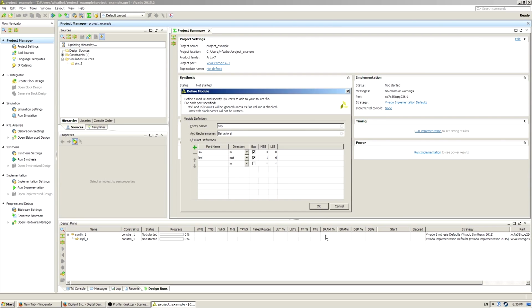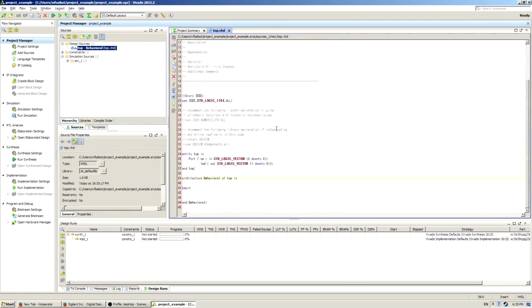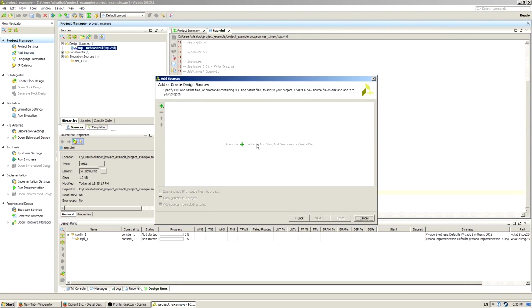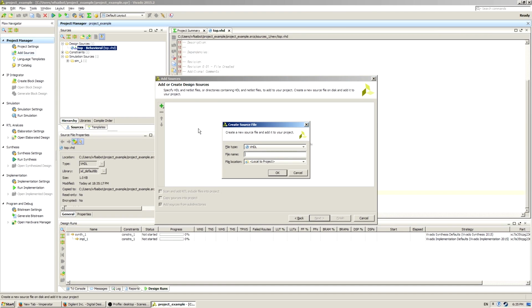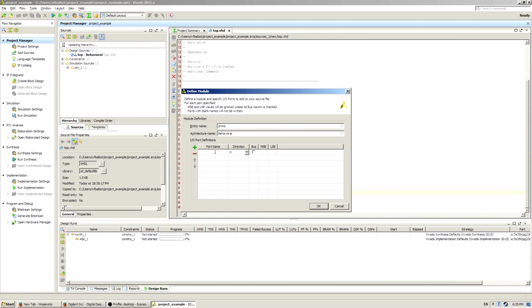So, we currently have top. Now, I'm going to create another one, and this will be prime. Okay, finish. We'll have our input, which I don't know what to call it, so we'll just call it 0 for now.